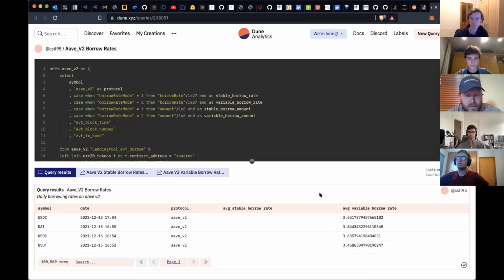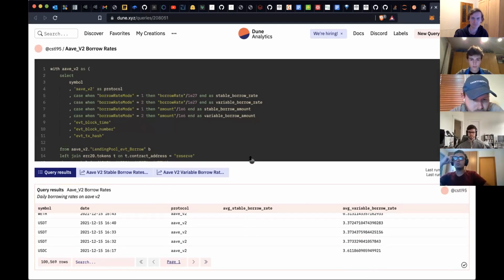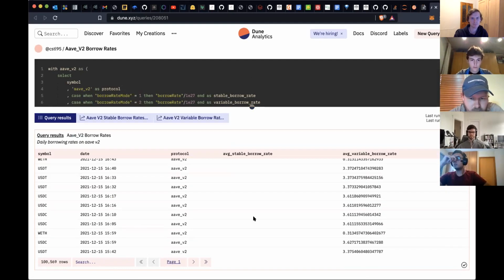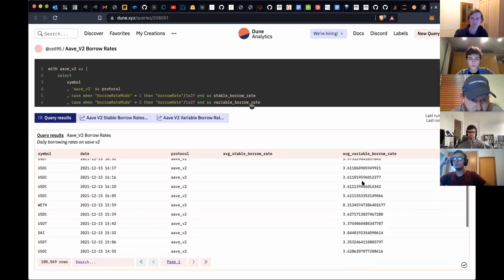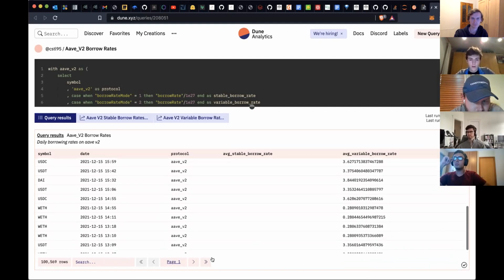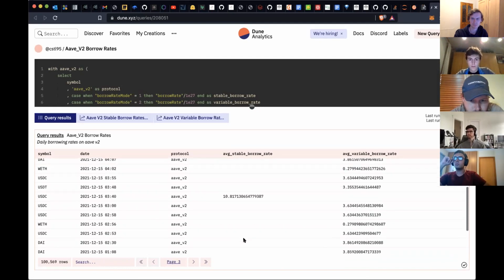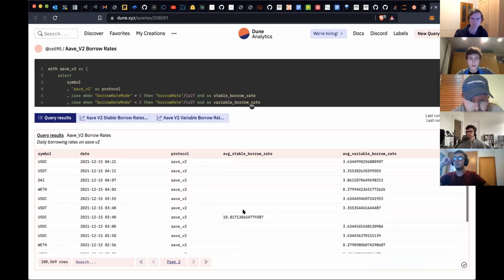Might take a second. Yeah, so if you look at the data below, I just changed it to date, but I could also add in block number. It's specifically when that block was mined, it shows what the variable borrow rate is. I don't know why the stable one's not working. Maybe because some of those don't have the stable borrow rate, or it didn't change. Oh, right. Yeah, I think it only shows up if it changes.